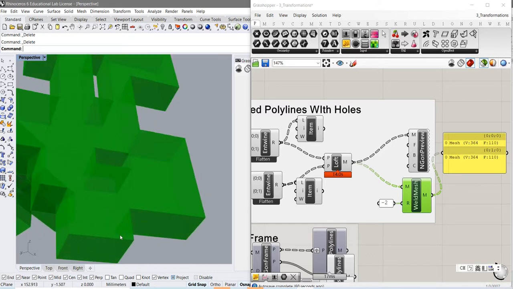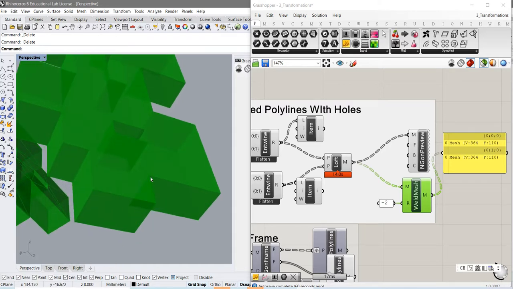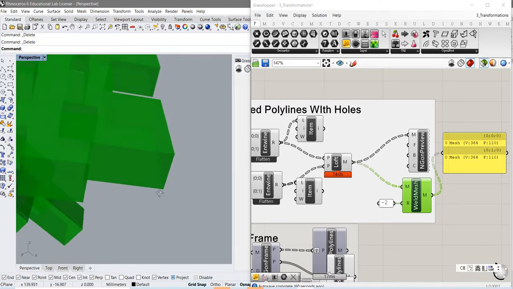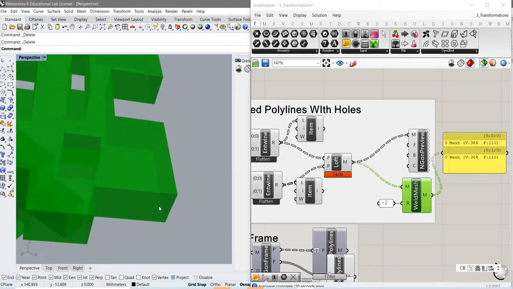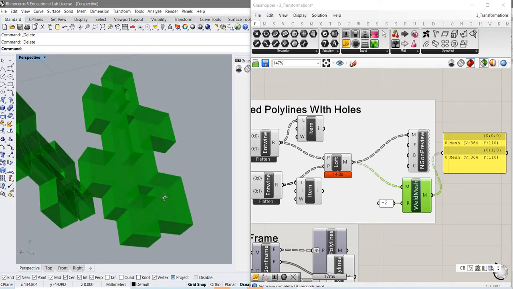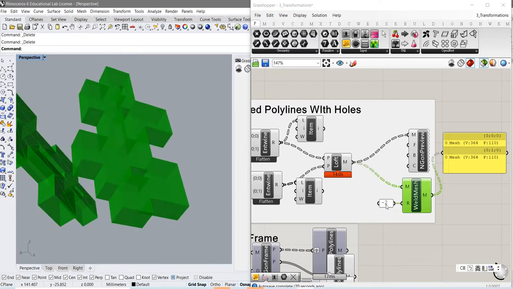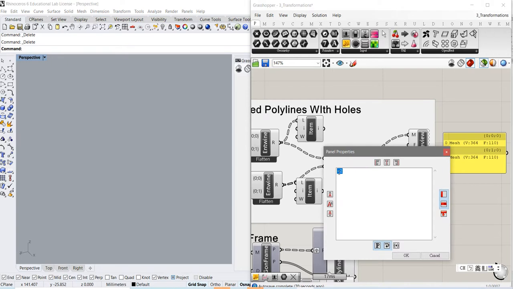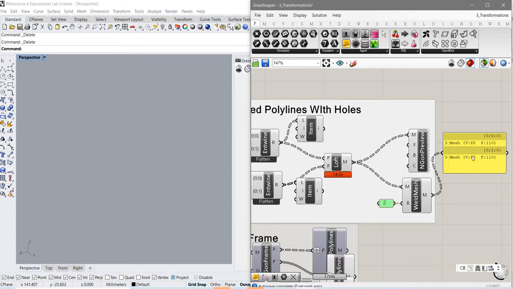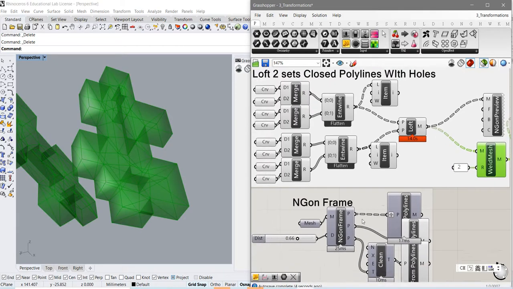Maybe more than tripled, because this vertex is shared by 1, 2, 3, 4, 5, 6, 7, or even 8 or 9. I'm not quite sure. But somehow it does change a lot. It becomes 68.